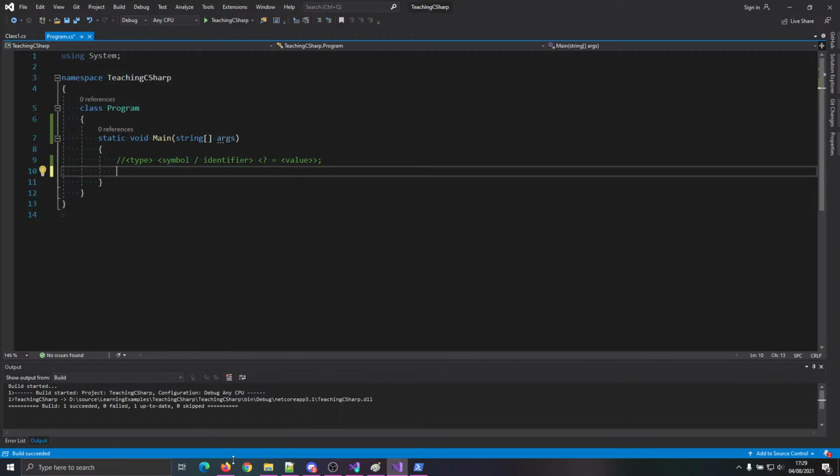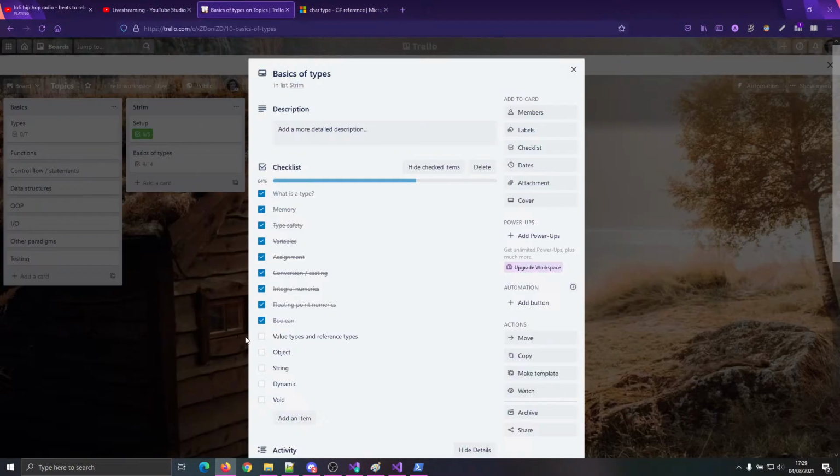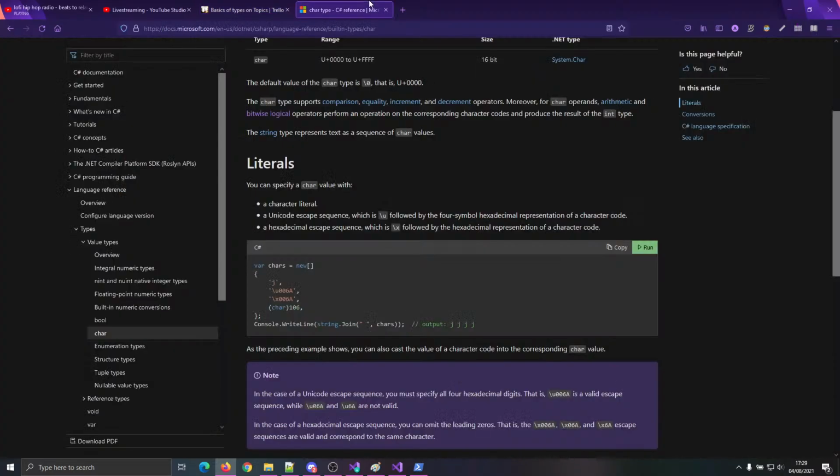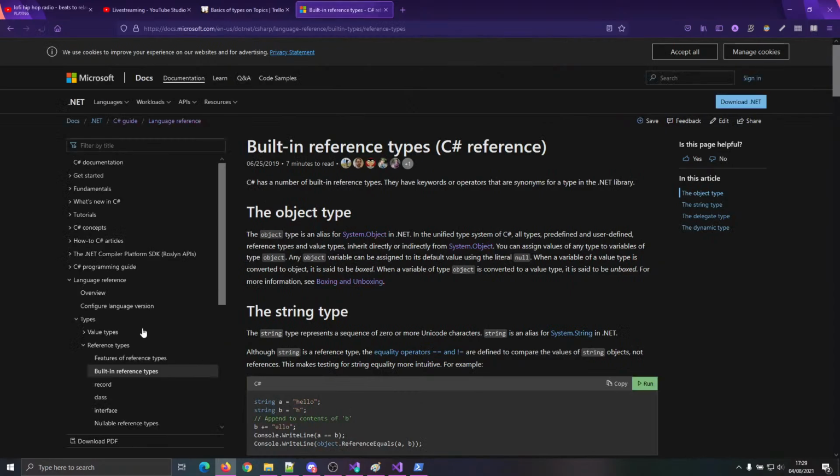Let's hop back into our list here real quick. So we talked a bit about value types and reference types. We talked a little about strings. Now let's talk about object. So object is quite a big boy in C#.